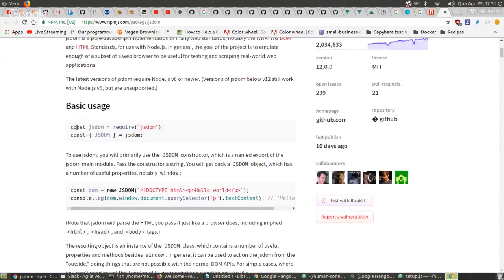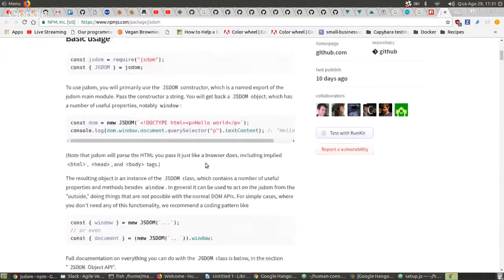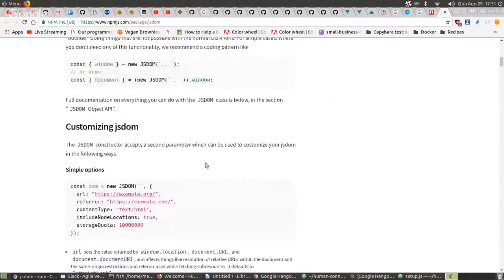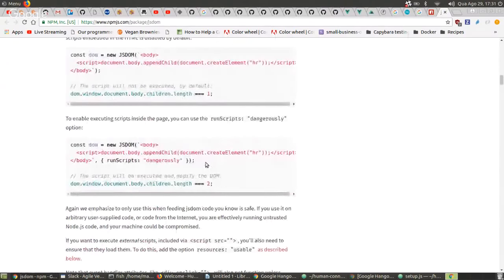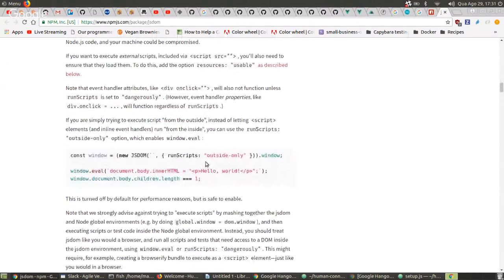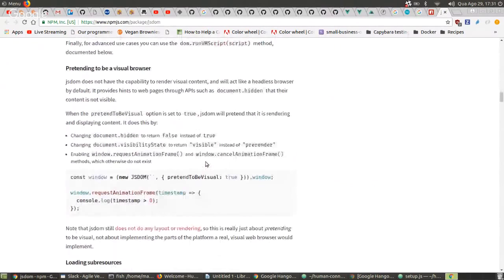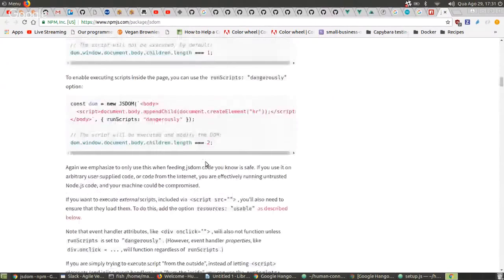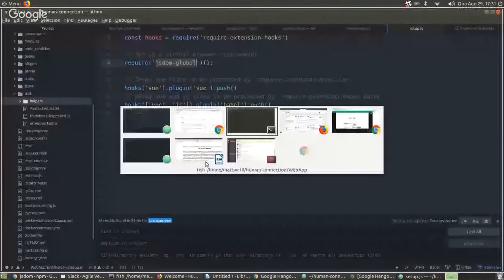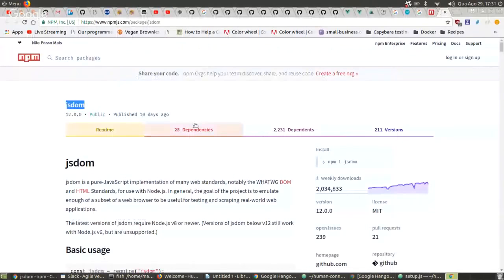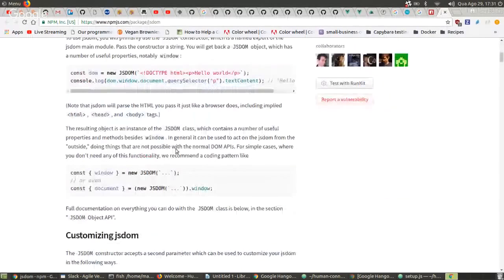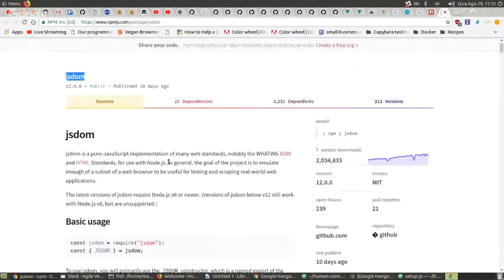So basic usage. In the setup, would I just remove the global then? I can research in the meantime what's the difference between JSDOM and JSDOM global. Okay, and I'll install JSDOM. So if it's an npm package, instead of running npm install, I can just say yarn add.